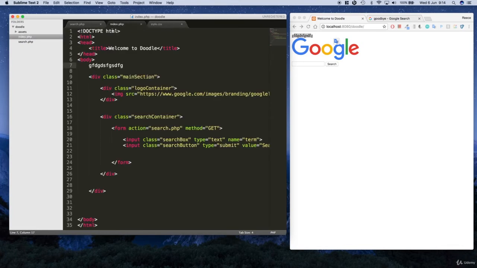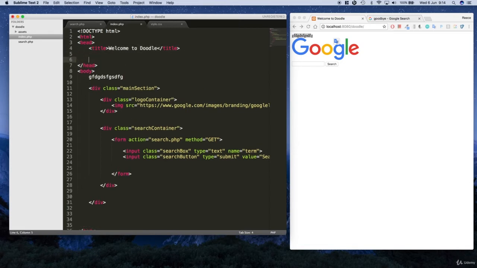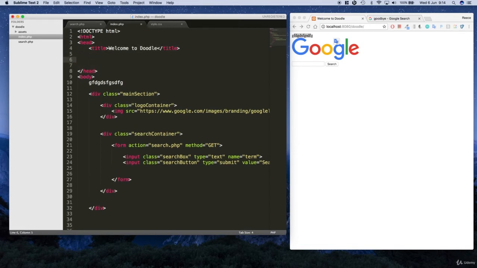Go back to index.php, and inside this head tag, remember that I said this is where you can link your CSS. So inside the head tag, we're just going to say link like this. And if I press tab, you'll see it fills out all of this for me. But if it doesn't do that, of course, just write this out. So we're saying it's a style sheet, and we're saying the type is going to be text/CSS, and then inside the href, all this is going to be is the path to this file.